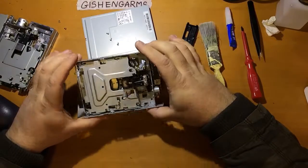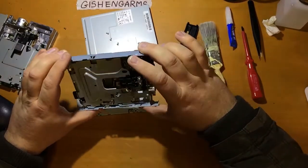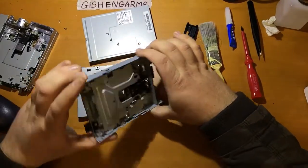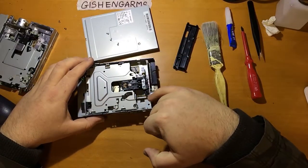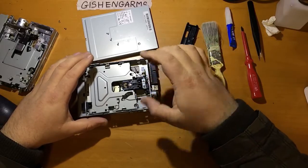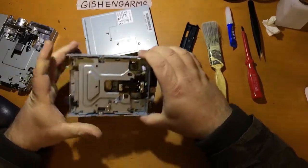So the first thing that I would do with this is take it over to the air compressor, and I would just blow out all the dust. And there's usually quite a lot of dust in these if they've been sitting in a machine for 20 years. And I know some people are a little reticent to do that. They think it's going to push it into unhelpful places, but the mechanisms in these are simple enough that that's really not going to be a problem, and we're going to clean up and re-grease this anyway when it comes to it. So any dirt that gets stuck to these you can just pick off and wipe off. But if there's good grease on here, try to avoid spraying that around with the air compressor, I would say.